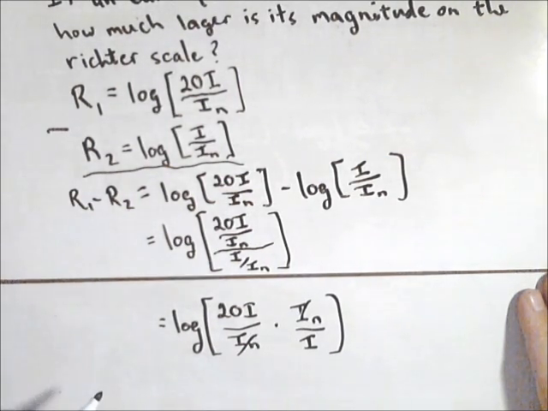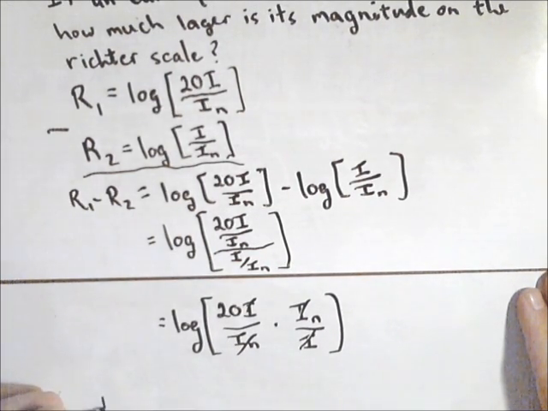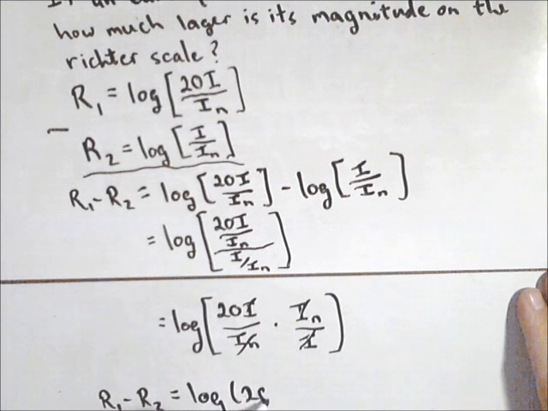Those I_n's cancel, and the I's cancel as well. So what we get is R_1 minus R_2 equals log 20. So R_1 will be log 20 larger than R_2, or if we want a numerical answer, that would be about 1.3 larger on the Richter scale.